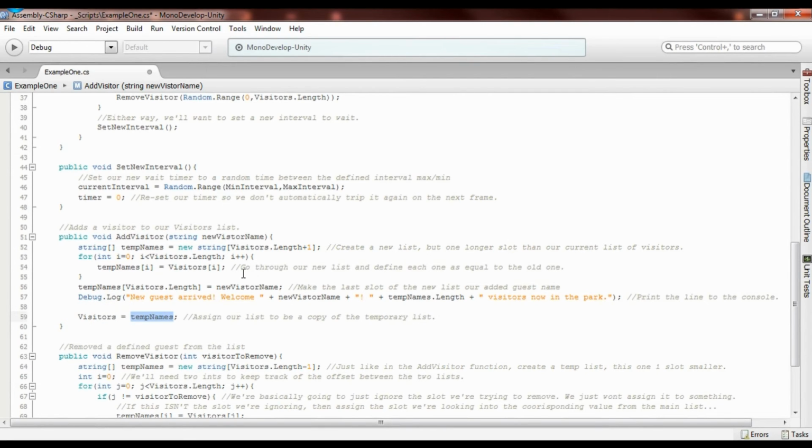I hope that makes some sort of sense. Basically the whole dresser thing works up until that last part. So we need to add a new shelf or a new drawer to visitors, but in order to do that, we need to create a new dresser that has an additional shelf. Take everything out of the old dresser, put it in the new one, and then we just have the new one, and we use that one as visitors instead.